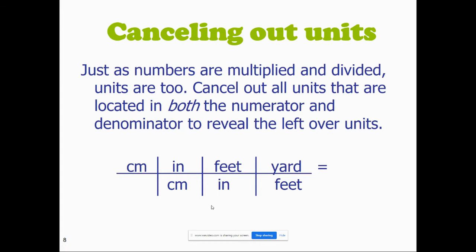Okay, so the other thing we're doing is we're just canceling out units. So all these numbers should have units in them. So you can have centimeters, and then the next fraction you have inches over centimeters. So you have a conversion, one of these equivalent statements between inches and centimeters. If you do this, you're just multiplying centimeters times inches divided by centimeters. So your centimeters cancel out, and you're left with inches. Then you have conversion between feet and inches. Your inches cancel out. Then you have conversion between feet and yards. Your feet cancel out. So that means your final answer is going to be in the unit of yards.